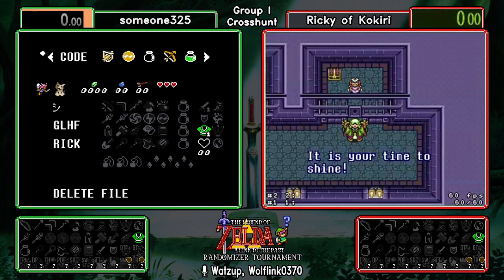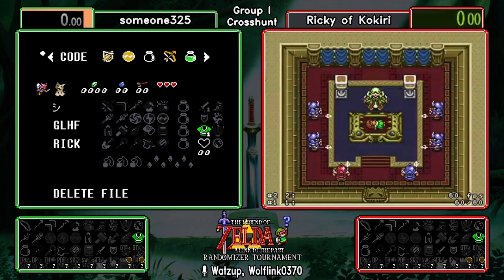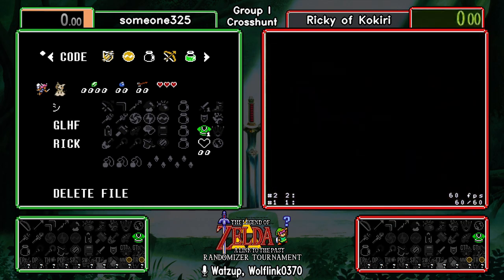Good evening, Speed Gaming, and welcome to the Legend of Zelda: A Link to the Past Randomizer Tournament. We have just begun our group stages as of today, and we have a Group I match here for you between someone325 and Ricky of Kokiri. This is going to be the Cross Hunt mode. How's it going, folks? I am Wolfling0370, and joining the mic tonight, well, what's up?